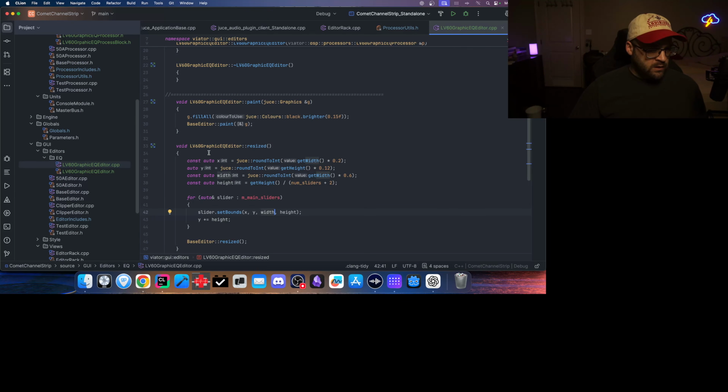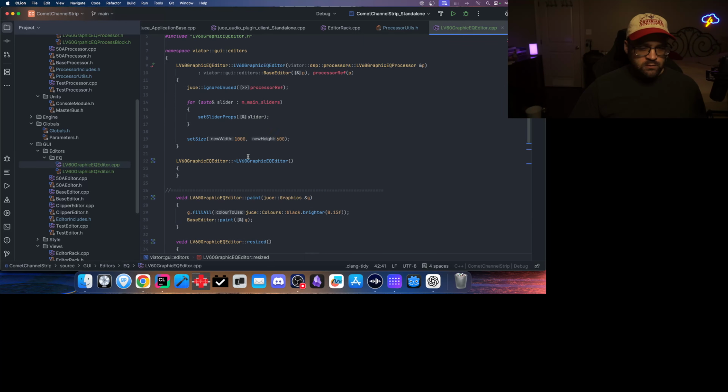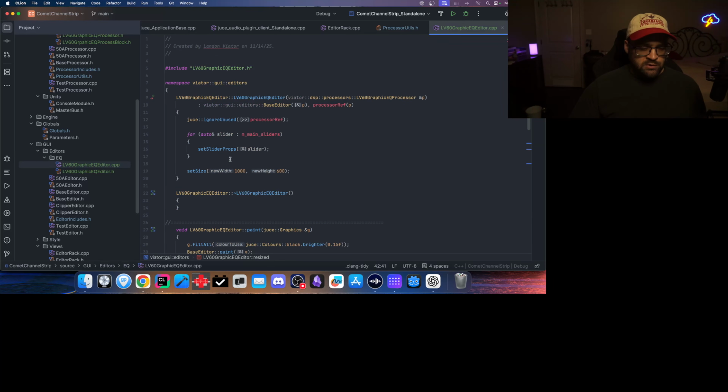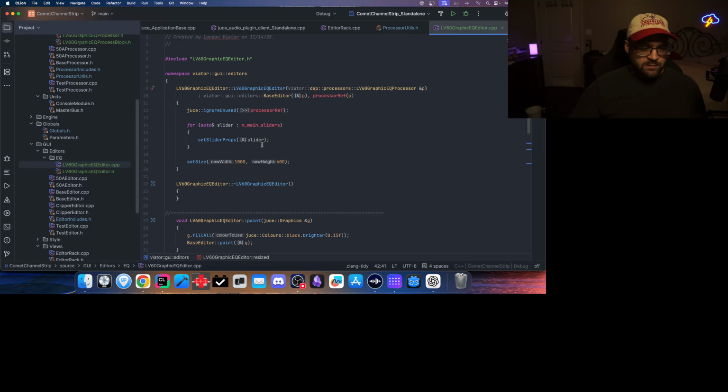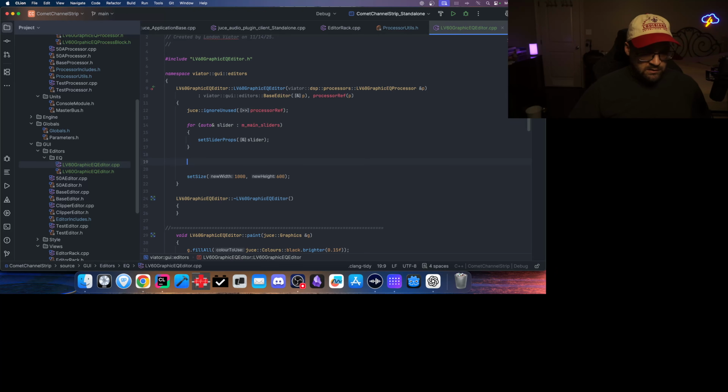So what we'll do is after we set all the slider props, we will do something different for the high pass.